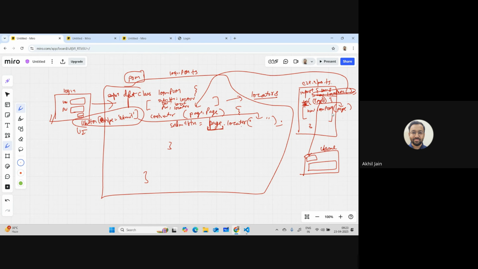Getting it? Now what happens? The constructor of login form gets called and it has the reference to the page which is referring to this browser, right? And now since you have access to this tab, you can do anything: page.locator, page.locator.getValue and all that. So the first learning here is you will create a constructor and accept a page variable. And who will pass it? It will be passed from the test case which you are currently executing, so that it can do the execution on the same page, not on a new page. So you will assign submit button, you will do it for the username, password, right? And your constructor is done.